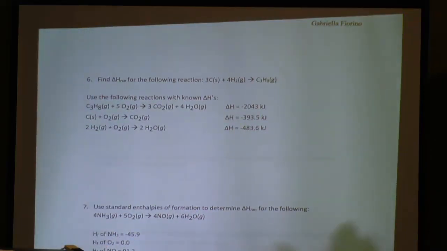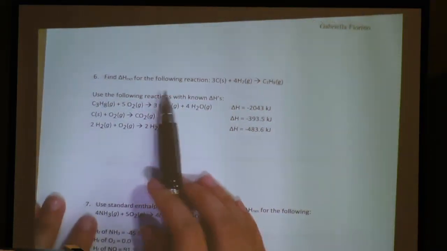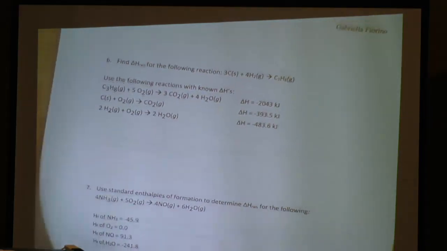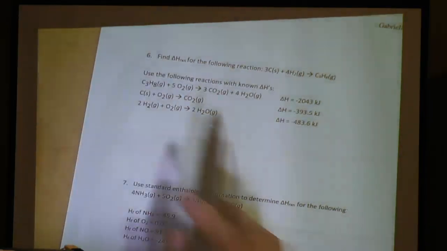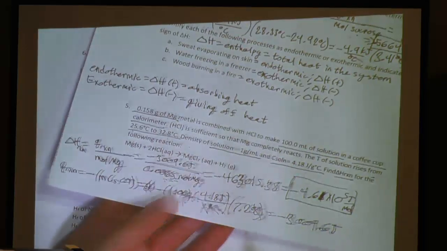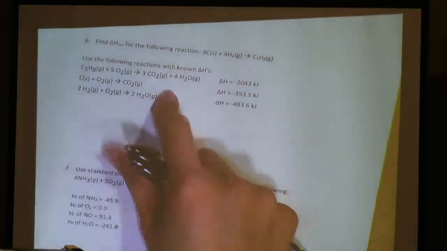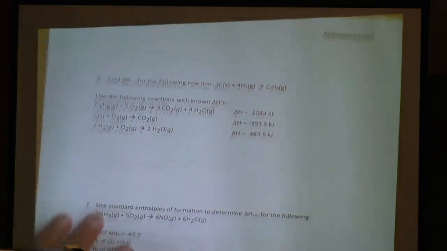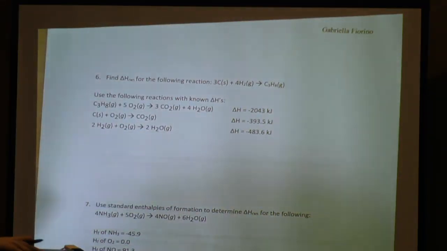All right. So now we can flip the page. Find delta H reaction for the following reactions. Here's where we have to compare and contrast when they tell us to find delta H reaction. Over here, we found delta H reaction, but we had to go through all this math, right? Well, for this type of problem, question 6, we're going to use something called Hess's law. This is going to be really big when you take chemistry 2, if you have to take it. This is something that professors really like, because it's going to come back in future classes.